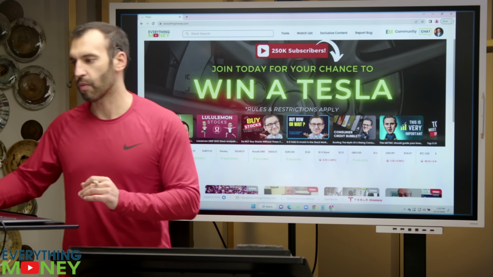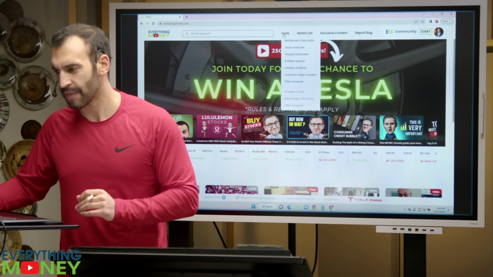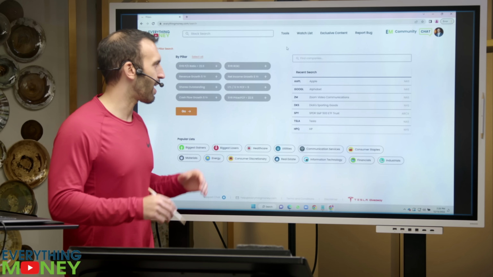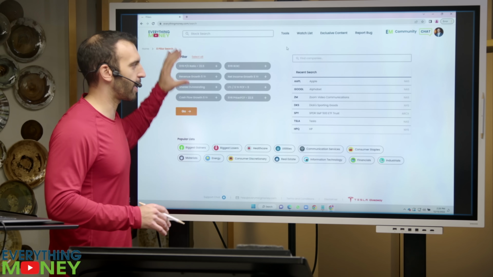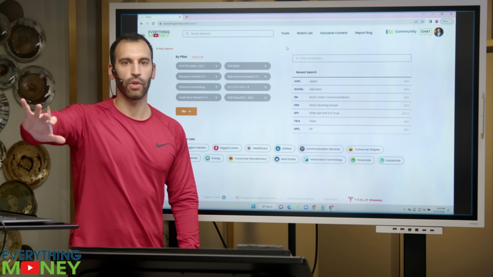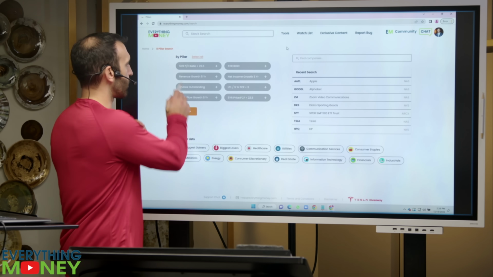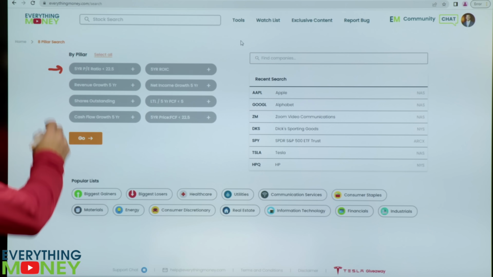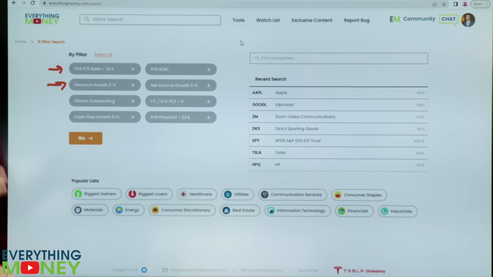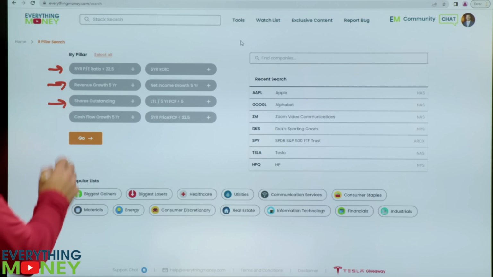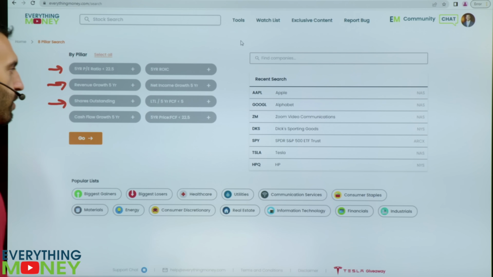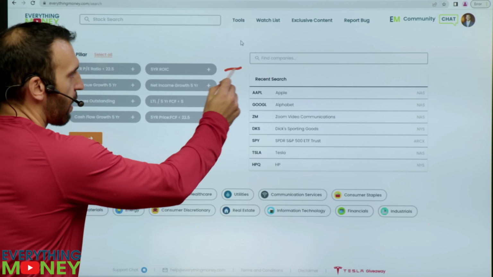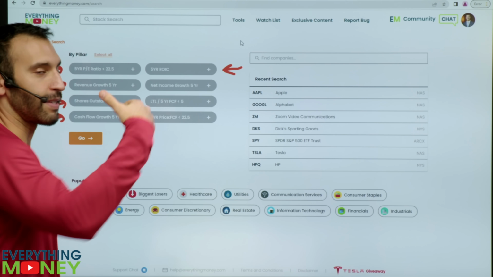So let me start with a very simple one here, and this is Pillar Search. We have what are called our 8 pillars, and these are 8 different metrics that we look at just to screen out certain stocks. What we look for is a 5-year PE ratio less than 22.5. Was there revenue growth in the company for the last 5 years? Are they buying their shares back, or are they diluting you as a shareholder? You're looking for cash flow growth over the last 5 years, and a 5-year return on invested capital. Is it greater than 9?